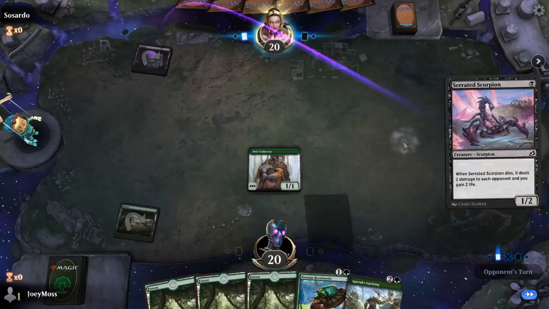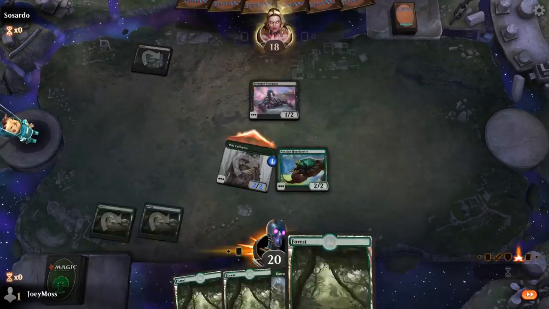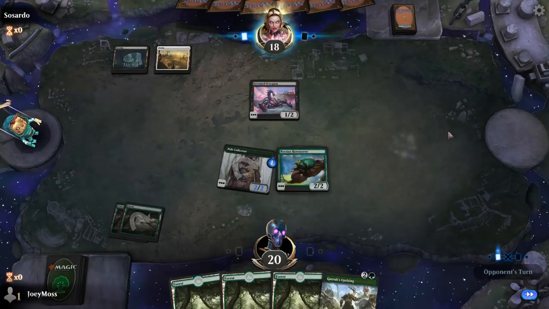All right, you ever get that feeling like this is going to be the match we lose? I'm getting that feeling right now. Shrink. Pressure, pressure, pressure. Opponent, what do you got? We have Garruk's Uprising, but it's not really enough right now. We need one more big creature. Good thing is we run a lot of very large creatures in our build. This is true.